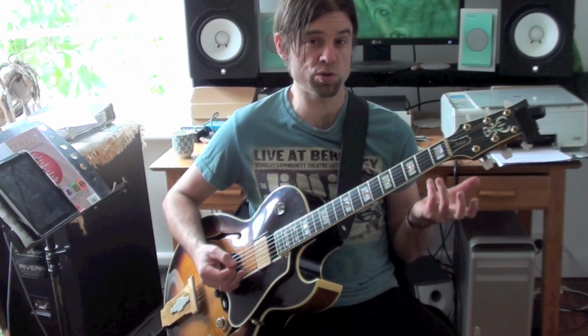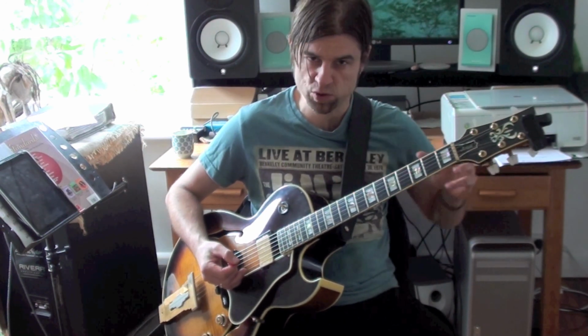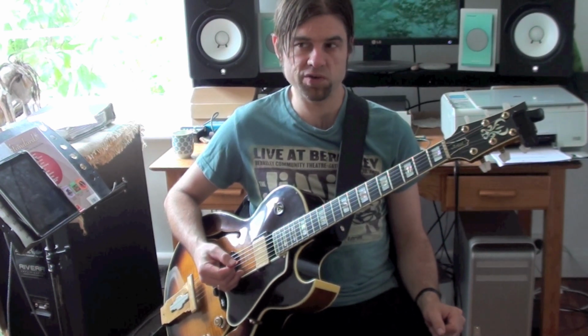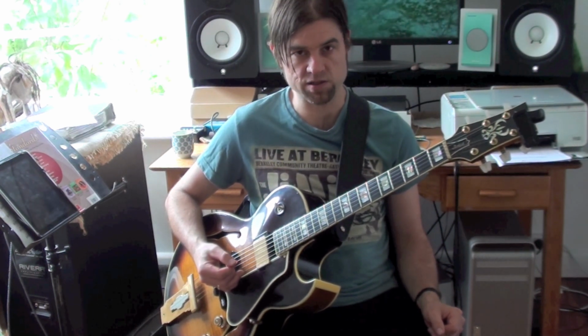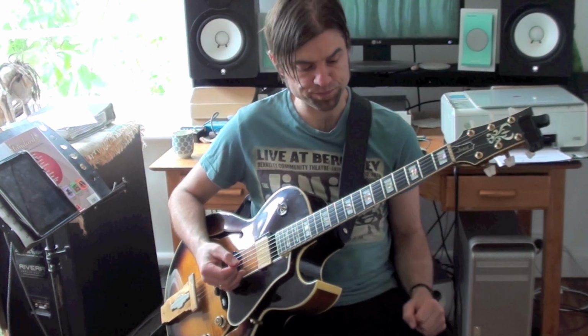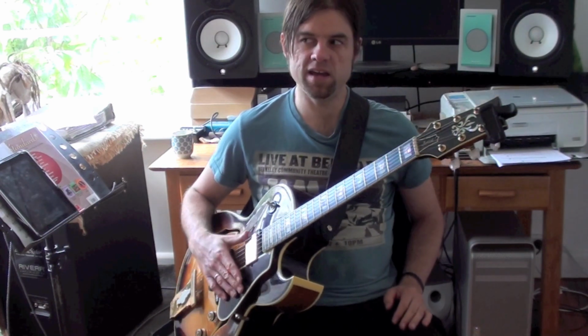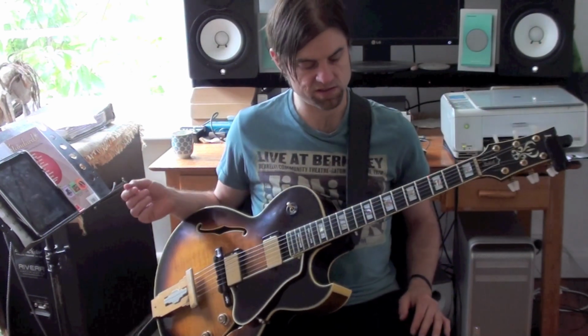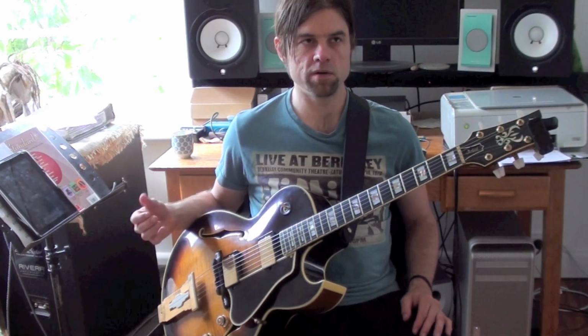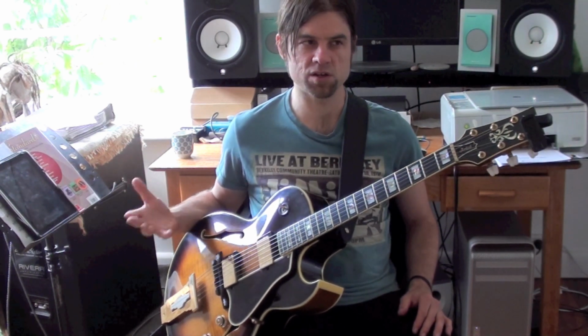It's a study of lines that go through the thirds of the chords, or play to the thirds of the chords. Another thing to note is on the dominant seven chords, there are flat nines, or we're passing through flat nines. So we're sort of thinking of the chord as a seven flat nine. So obviously it's not a solo as such, it's just a device you can use to work on arranging the scales in a constructive way so they sort of fit the chord tones.